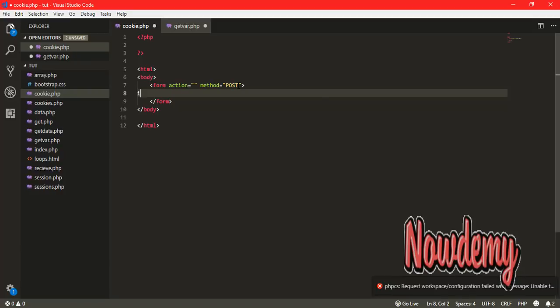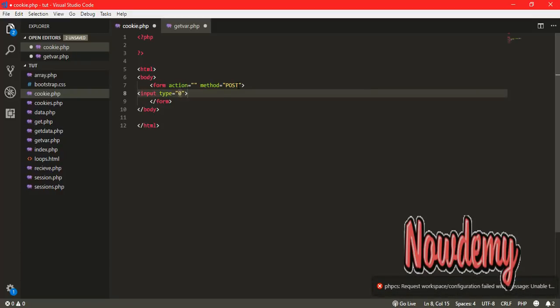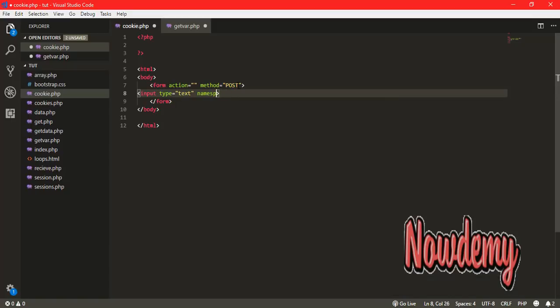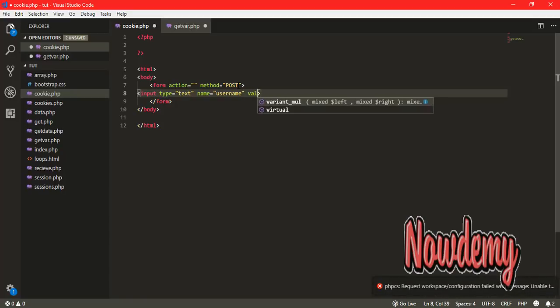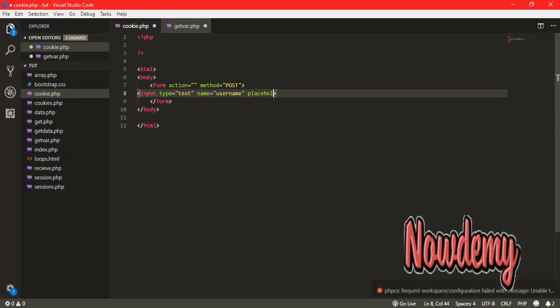And now I will add an input type text. I will name this variable username, and a placeholder equals to enter username, something like that.